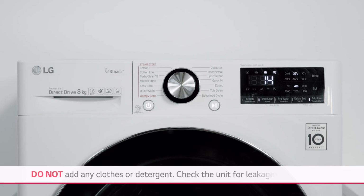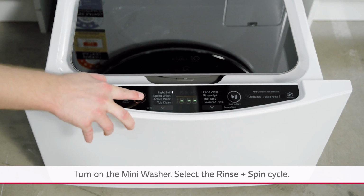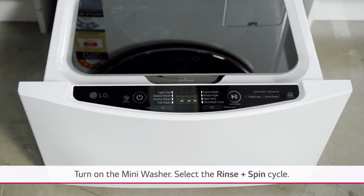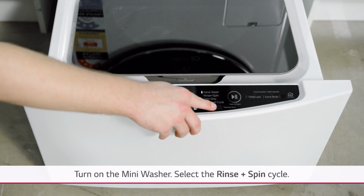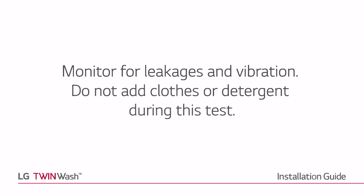Do not add any clothes or detergent. Check the unit for leakages and vibration. Turn on the mini washer. Select the Rinse and Spin cycle. Monitor for leakages and vibration.